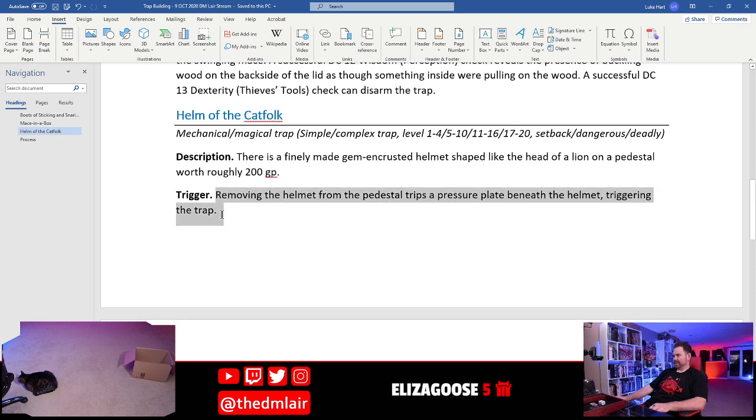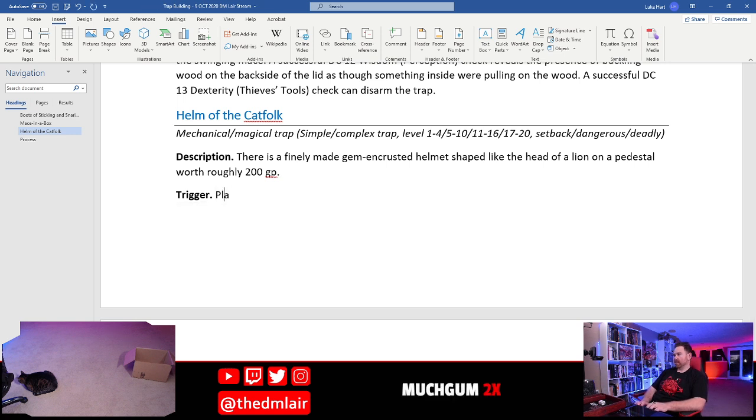I kind of like the idea of just putting it on. Putting the helmet on triggers the trap. Okay, cool. I like that.